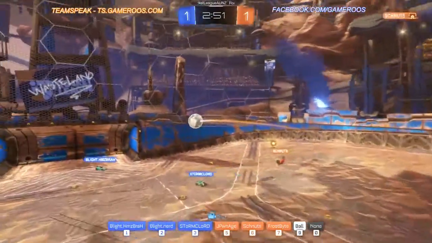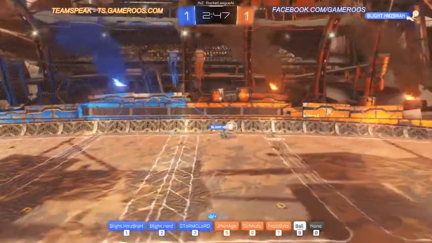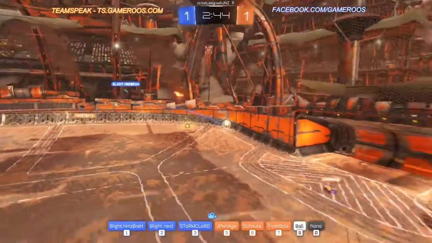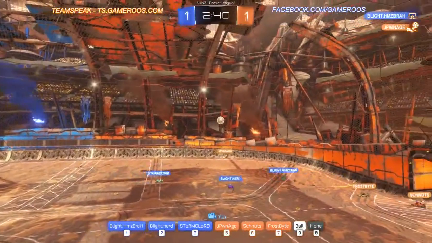I'm not sure he beat it in the air, but Stormclaw's got the stop there in the middle. That's going to set up Schnutz. He's going to have a nice shot. It's just wide of the post. Nice attempt from him. Holmesborough's now going to clear it from the blue team and bring it down to this corner. Blue team going to have a chance.